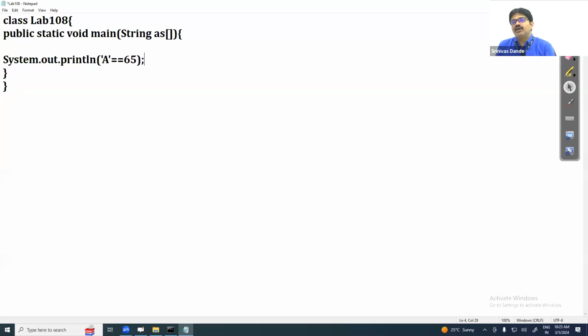For comparison also, they must be compatible. You want to compare, the types must be compatible. These are binary operators. Operand 1, operand 2 must be same or compatible. I missed that point. Remember this point: types must be same or compatible. Now in this case, tell me, types are same or not?